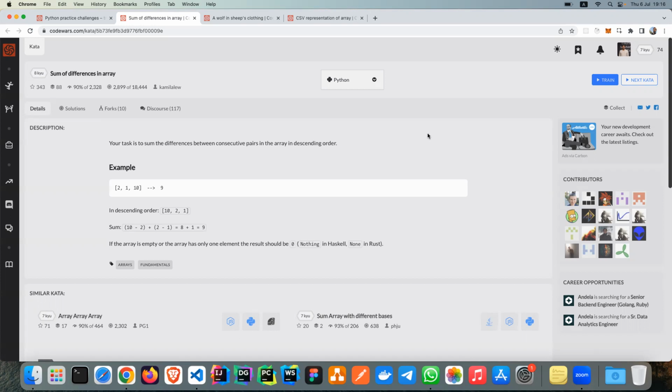So the first exercise in your list is called sum of differences. Please read the problem statement, and before writing any code, just try to solve it in your head. I don't know, on paper. Just try to figure out what steps you would take to solve this problem, and then start writing code. I will also help you if necessary. I'm stopping the recording right now.